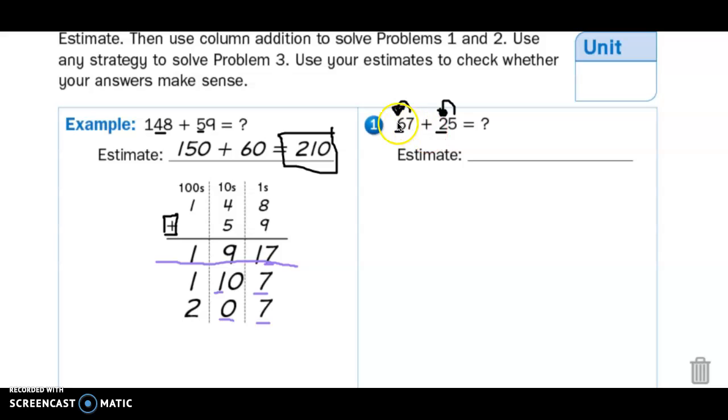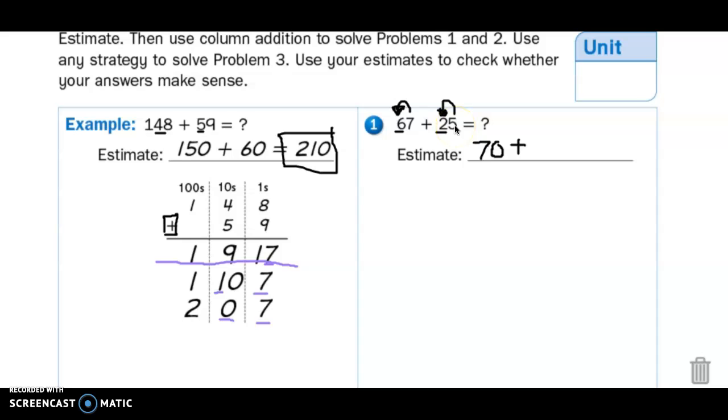Okay. If it is 4 or less, we let it rest. If it's 5 or more, we raise the score. That means 67, this 6 either stays the same or goes up 1. What is it going to do? 67 is closer to 70. The 7 is 5 or more, so we raise the score. That means we add 1 more to 6 to make it 7, and anything behind it has to become a 0. All right, then we're going to add, what are we going to add?